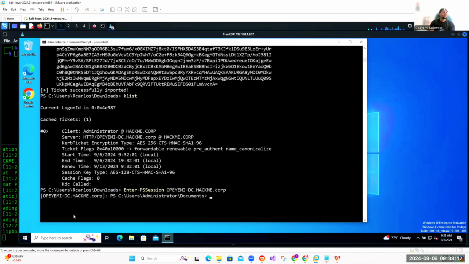As you can see now, I've authenticated as administrator. You can see I'm an administrator now on the system, so I can run any kind of command I want on this operating system. Basically, this is how this attack is performed.